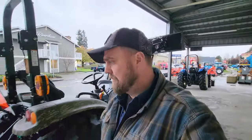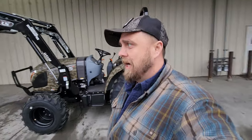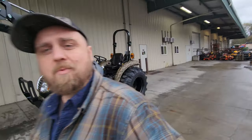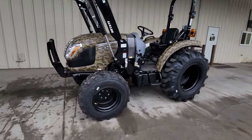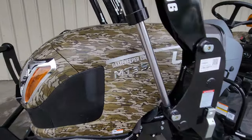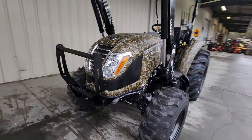Well that's all I've got to say — this Gamekeeper limited edition camo tractor is awesome. I'm so stoked to have it here at the dealer. Kind of want to trade ours in to get it, but it is what it is — this thing looks so cool with this black loader and wheels. If you can find one at your dealer and you're thinking about getting a tractor, I can't imagine a better way to go. This thing's just brutally beautiful.